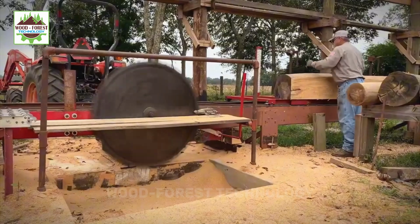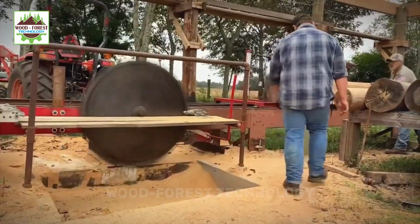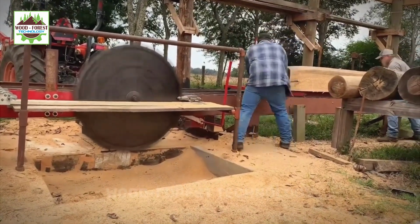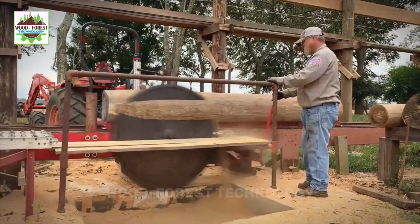You won't believe it. It's powered by the PTO shaft of a farm tractor and sits on 8 railroad ties. Amazing, right? If you're on a budget, this machine is the perfect solution for you. And if you have some mechanical know-how, you can modify it anytime to make work even faster and easier.